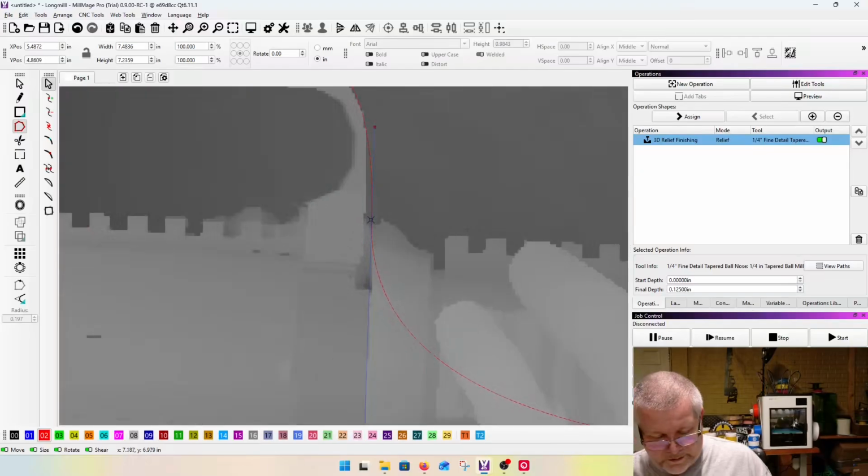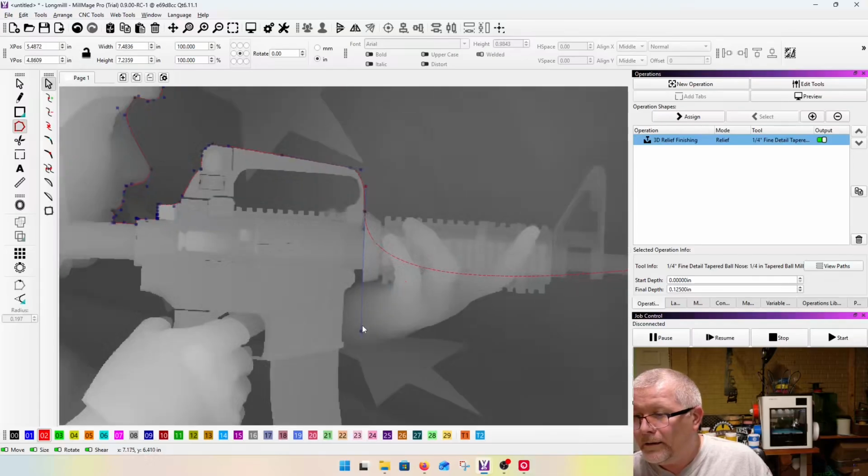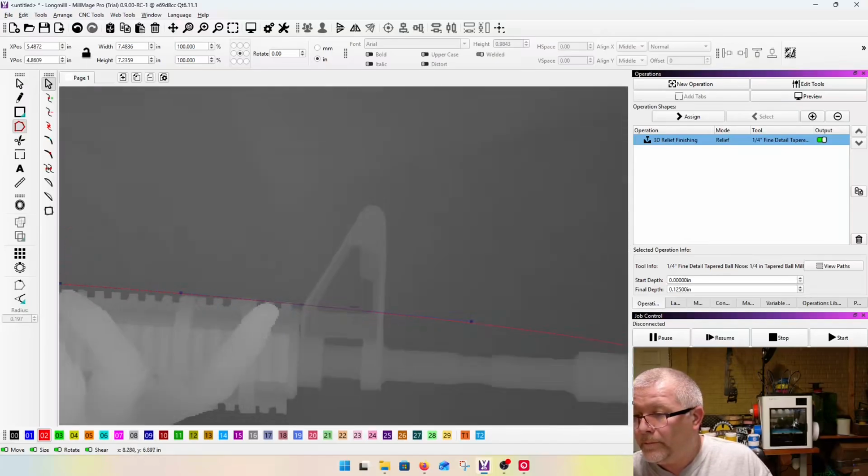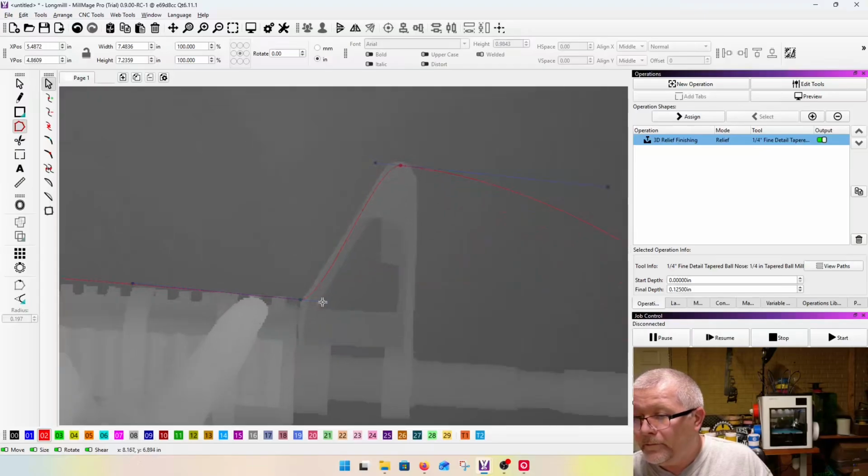Let's corner that node. Insert I. Give me another I. We'll get to the top of that peak right there. Control Z. C for corner.